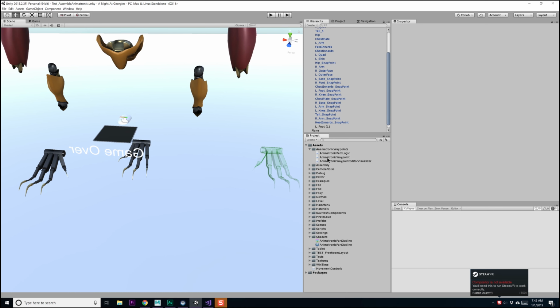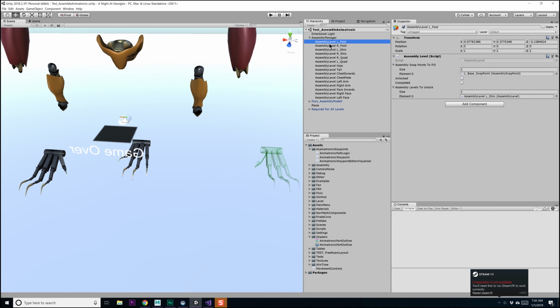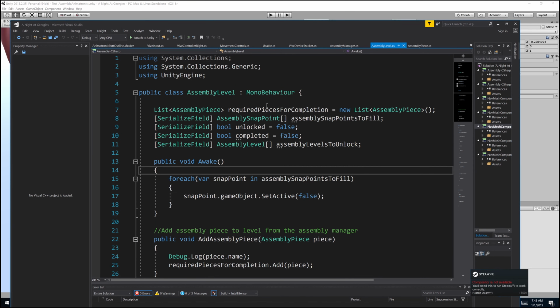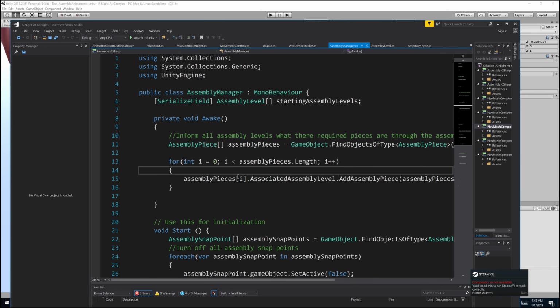So to do that, I'm guessing we're going to jump down into the animatronic assembly manager, and each assembly level. Now if we go into this assembly level script, I believe each assembly level, if I remember correctly, knows what the required pieces are, which get populated at runtime by the pieces themselves through the assembly manager.